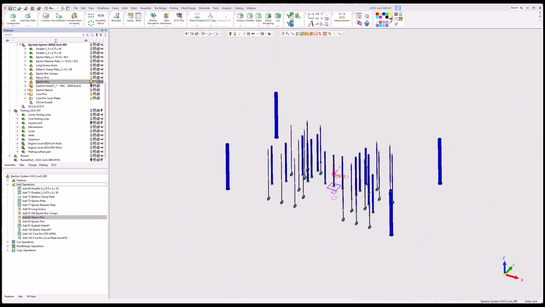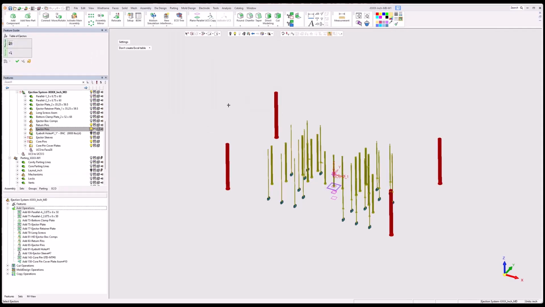And the last thing I'm going to do again with the ejector system active is table of ejectors. Again, it's a control thing. I don't like surprises. Pick what I want. Create table of all numbered.